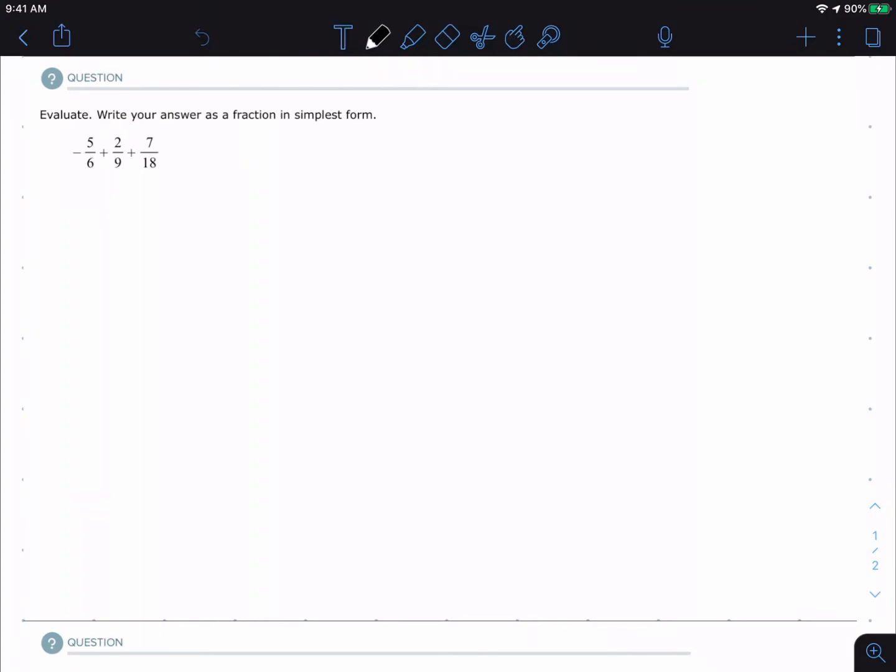All right. So, like I was saying, fractions are typically a tricky thing, and so with these problems here, what I'm going to do is try to come up with a common denominator first, right? Since we're adding and subtracting here, we want a common denominator, and for each one of these, I can see quickly that the common denominator is 18, right? 6 goes into 18, 9 goes into 18, and so 18 should be the common denominator.